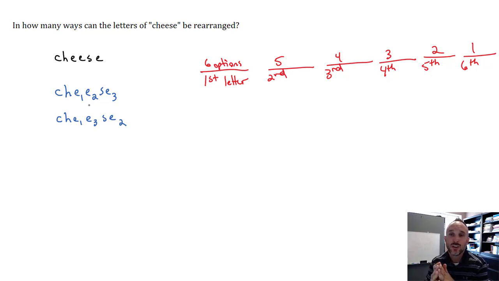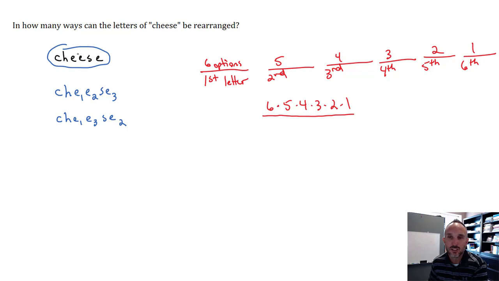Well, the first thing is we've got to figure out how many copies there are of each arrangement, and we need to divide by that number. So we're definitely going to have 6 times 5 times 4 times 3 times 2 times 1 as a permutation. But then we have to eliminate all the copies of the various arrangements, so we're going to have to divide this by something. So let's figure out that something, and we can do that by analyzing this single arrangement of the 6 letters. Now we have 2 arrangements of that same cheese word, but there's other ways too.